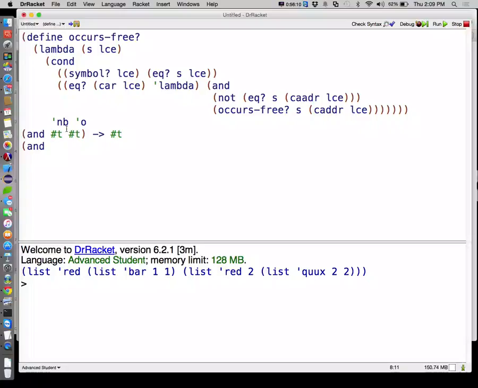So if it's not bound and it does occur, it should return true for occurs free. If it is bound and it does occur, in that particular case, it would actually not occur free. It occurs, but it actually occurs bound in that case. That's our false.